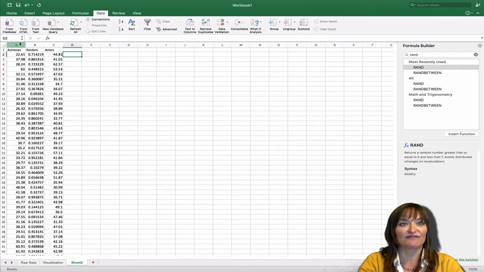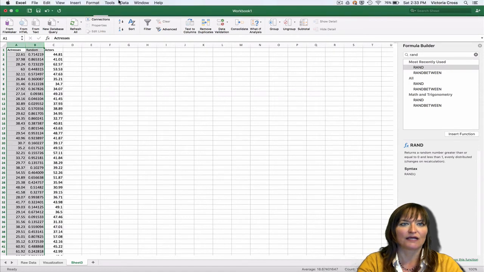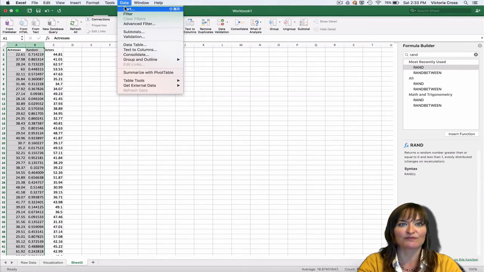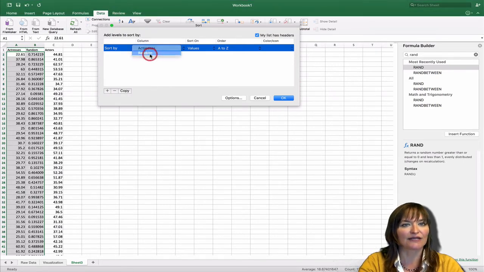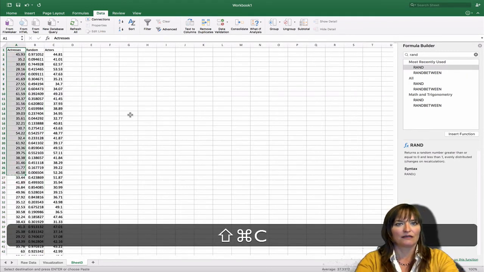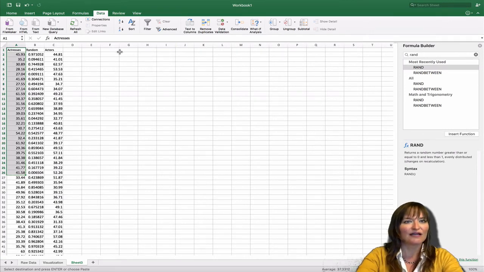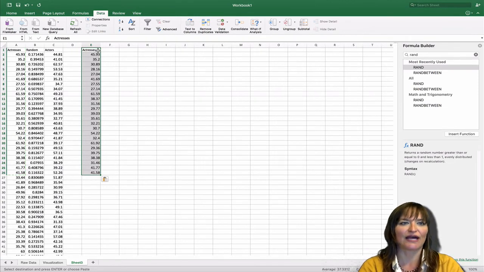So let me select 25 actresses. I'm going to click and drag just over cell rows A and B and choose from my Data pull-down menu, choose Sort. And I'm going to sort by that random number. I'm going to select the first 25 of them and copy those over. Let me just paste them in column E. So that's my random selection of actresses.